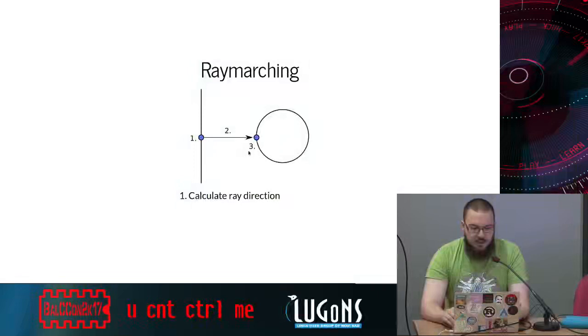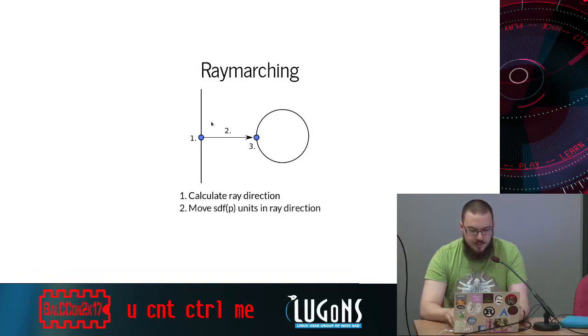So what are we going to do with the ray marching? How are we going to do this? We first need to calculate the ray direction, the direction we're viewing at, since our camera is somewhere over here. We need to first calculate the direction from the camera through the pixel we're currently looking at in the fragment shader.